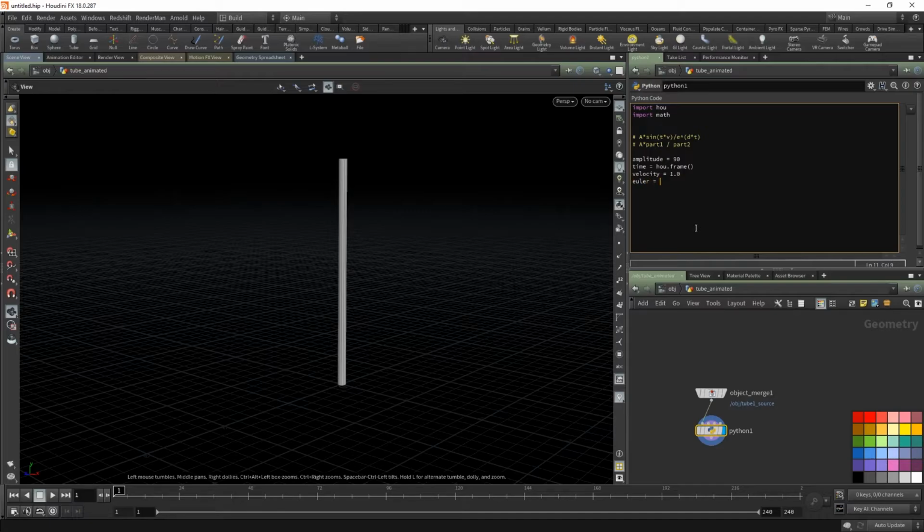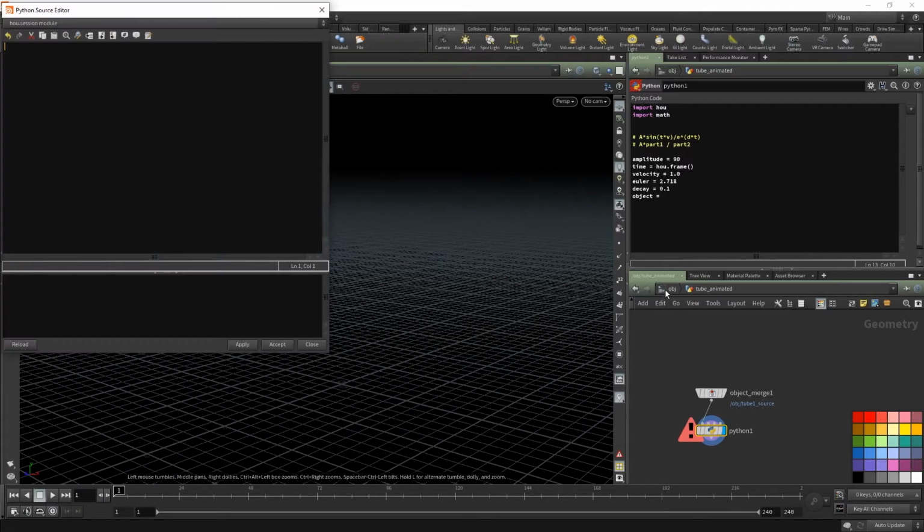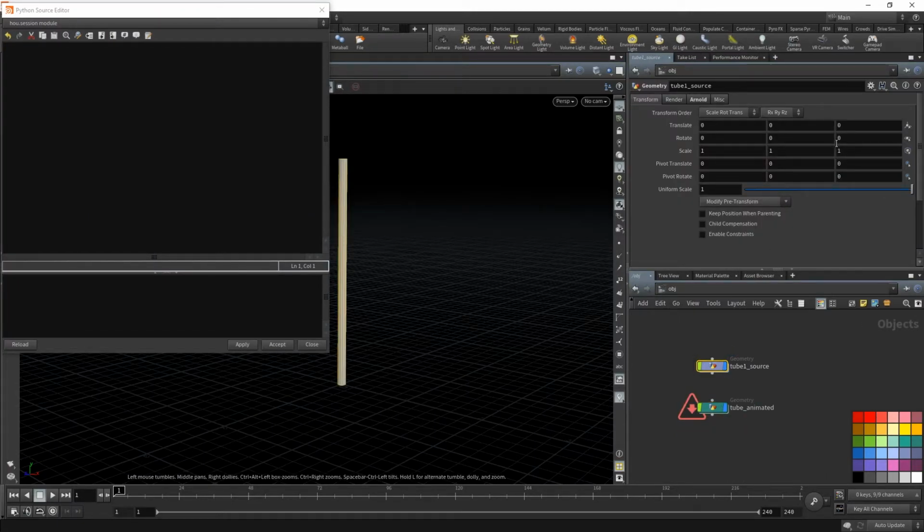The Euler number is a constant in mathematics. So in this case, it's 2.718. That is important to keep it that way. The decay, again, we will just add a random number in here. We will change that up a little bit as well when playing with it. And we need the object to actually move. In this case, the object will be, what did I call it? Let me just use a source editor and just drag it in here. What we will want to change is this rotate value, RZ in this case.